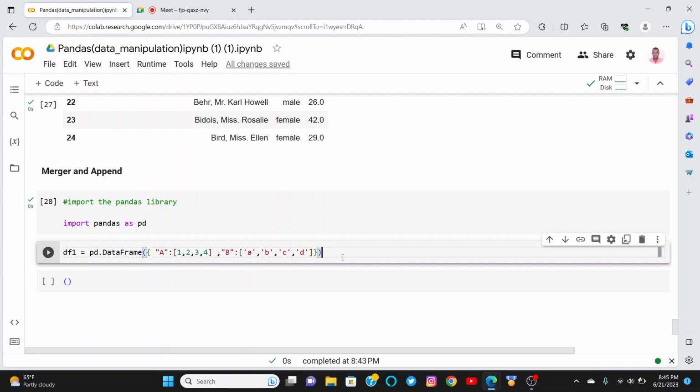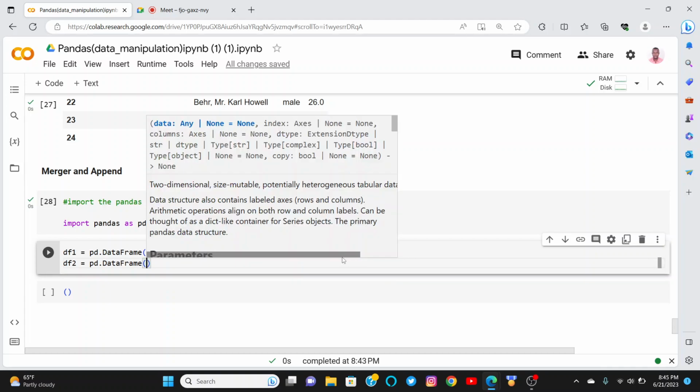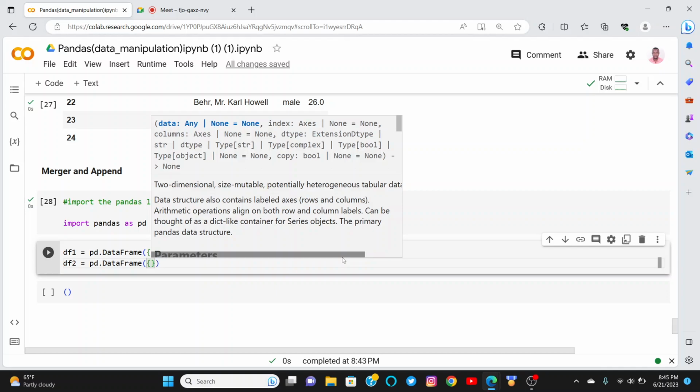And again, I have another data frame that I now want to merge, maybe df2, which is equal to pd dot DataFrame. Keep note of the case sensitivity of the name DataFrame.